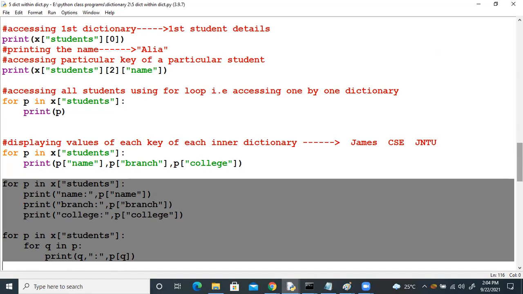You are supposed to experiment with these things. You will understand much better. Change the inputs. Why not list, why not tuple, why not sets? We can have anything within the dictionary. List is allowed, tuple is allowed, set is allowed, dictionary within a dictionary is allowed, integers, floats, tuples, everything. Next, I'll be discussing here. Up to now, we have been discussing dictionary within a dictionary, right? Next, list of dictionaries.